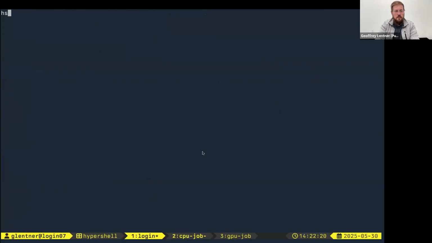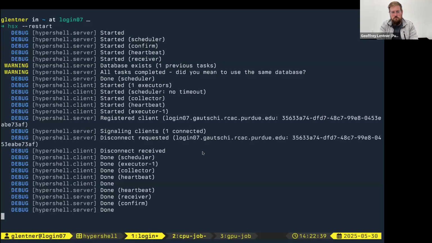With the cluster, instead of providing a collection of things to run in a one-shot situation, you can also say restart, or you can even say forever, which means exactly what it sounds like. If I run restart again, in a matter of 2 seconds, it checked the database, saw that there was something there, realized everything was done and there's nothing to do. So you can imagine putting this in your job script instead of what we did before, where really what you're doing is submitting a pilot job that just picks up where it left off.